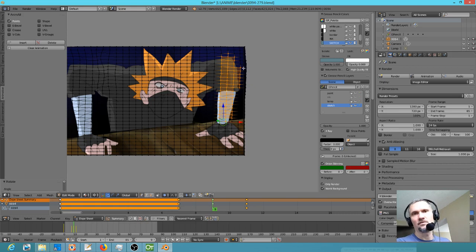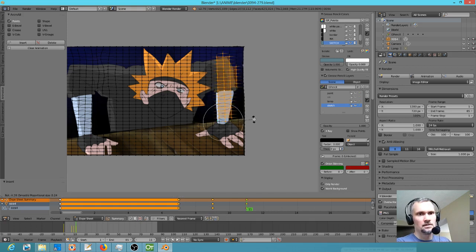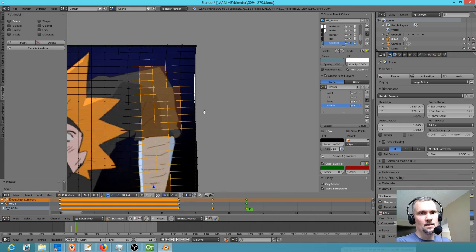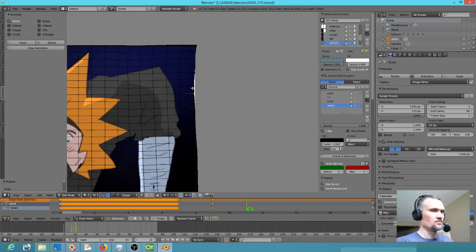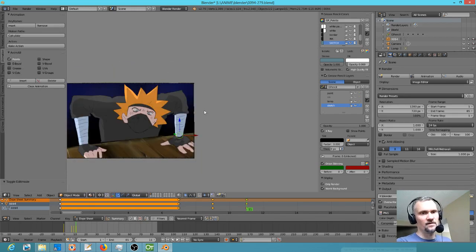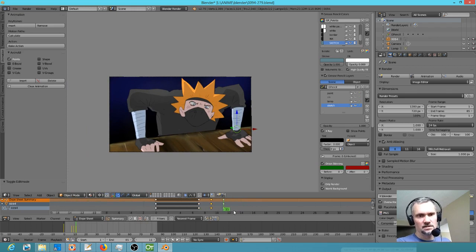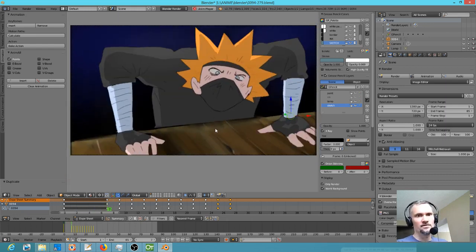Remember, this bulging out here, you're not going to see that because it's not included in the render. So now we're going to go to the next key and just move it back. And then we're going to correct for that little problem. Again, hit insert, and now if we jump out of edit mode, let's take these two keyframes and box select them. So we're basically getting the benefit of the plastic tool without the plastic tool, in Blender. And now we should be able to see our character do what we wanted him to do.